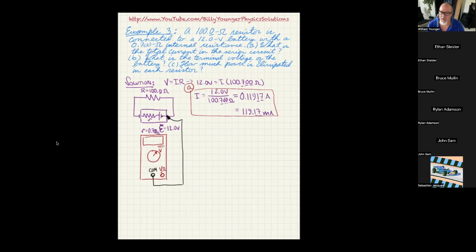Okay, so the way I would go about measuring the voltage at another spot, for instance, the terminal voltage, I would want to put the red wire at the other terminal of the battery. So now what I'm going to do is put my red wire, and sometimes you got to be a little pedantic about it. I'm going to show it jumping this wire so you don't think they're one and the same. So that's just a nice little convenience to keep people from getting confused about circuit diagrams. Now I'm going to run this red wire way up here, and now I'm going to touch it right there. When I do that, that's reading V terminal.